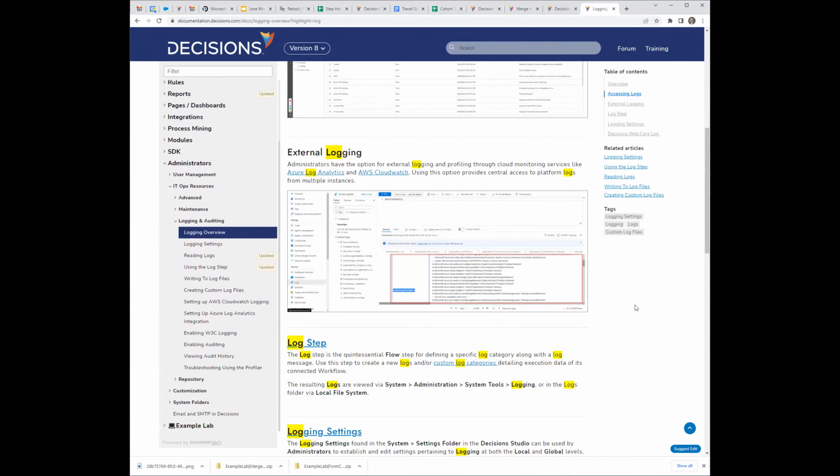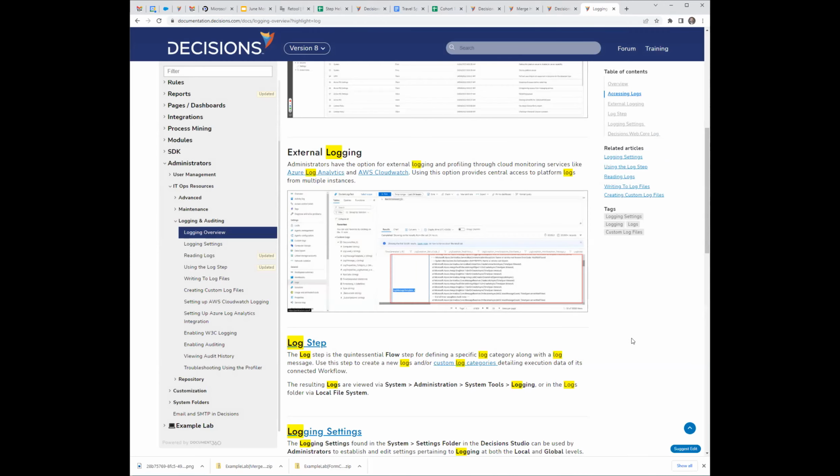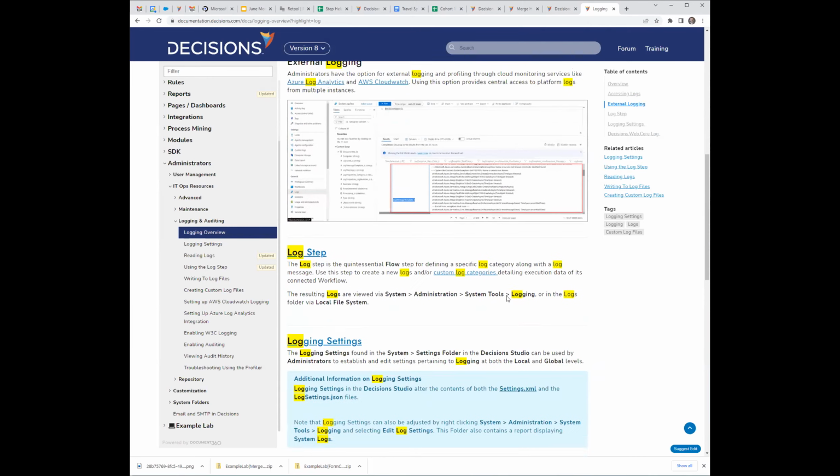External logging. They were helpful enough to give us a screenshot. All right. Thanks, doc team.